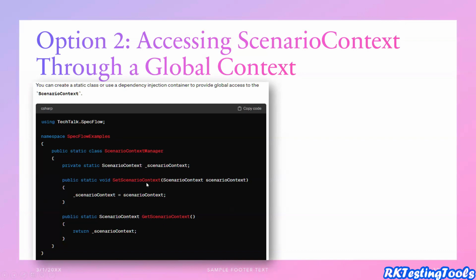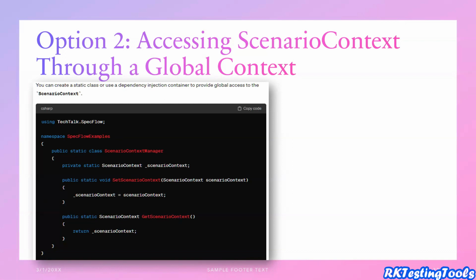In the set scenario context, we have the scenario context object, and then we are assigning it to the current object, the underscore scenario context. Finally, we are getting that underscore scenario context by using get scenario context. We'll see how we use it in real time later.